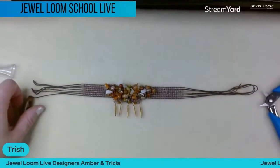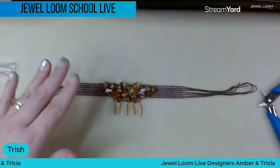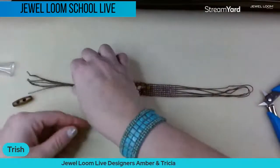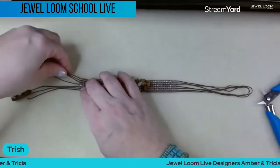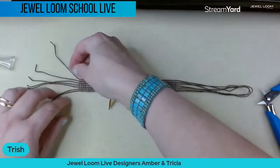Okay, so you want to decide what end you want to put your button on and what end you want to put your loops on. For me, this is a good end to put my button on as far as I'm concerned. So it doesn't really matter, your choice. So what I like to do, guys, though, and let's see, we have 2, 4, 6, 7.